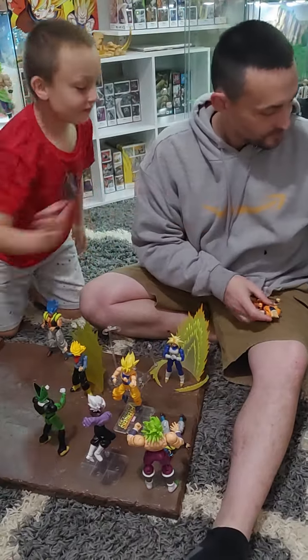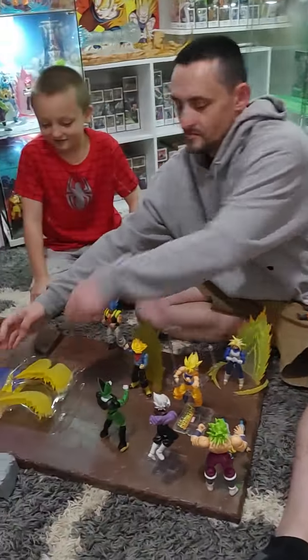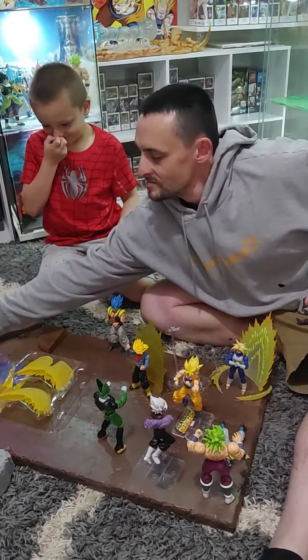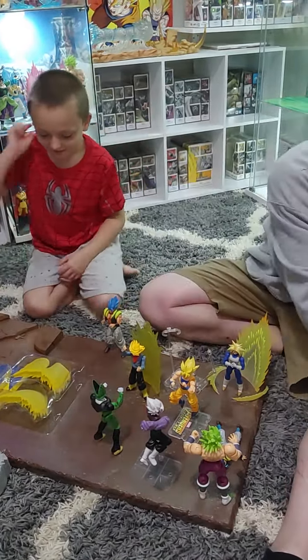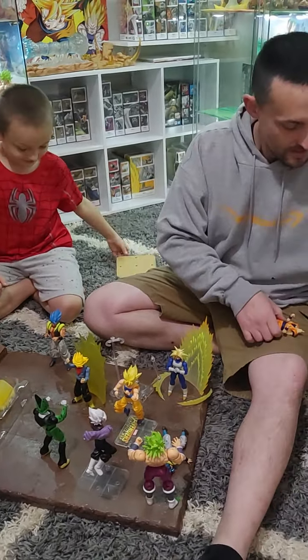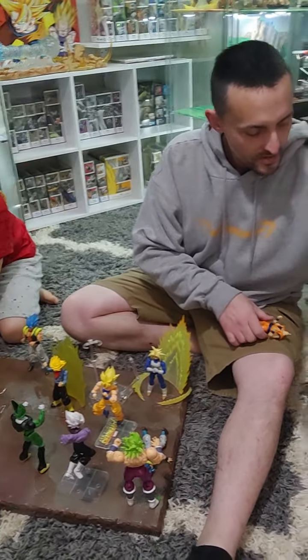Hey, Daddy, why don't we put all that stuff right here so our camera guy can see it? Oh, and I made sure to put enough space right here for it.